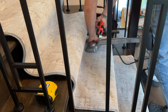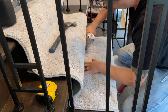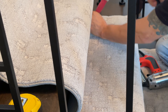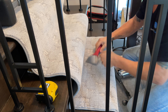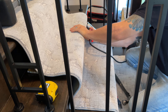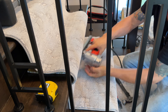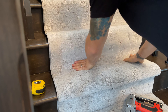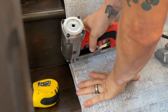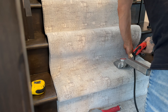You can see the tape measure in the picture — I'm measuring as I go every stair to keep it on track at four and a quarter, four and a half. You can put masking tape along there if you want to do it yourself. We do have this carpet as a 28-inch runner on our website at directcarpet.com. Every stair is the same — I don't deviate from methodology. That's a 45 on the underneath; I like two staples on the outside on each end, then maybe every inch and a half along the way, more if needed, to get that nice 45-degree undercarriage so when you're standing at the bottom of the stairs it looks crisp and perfect.